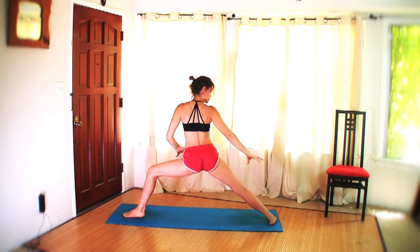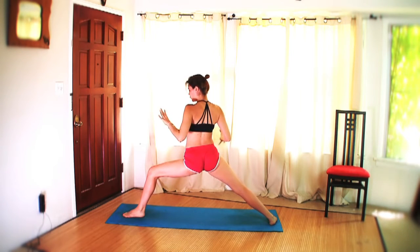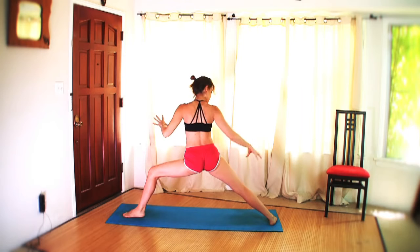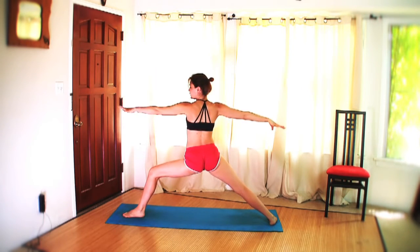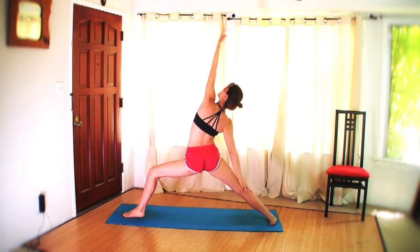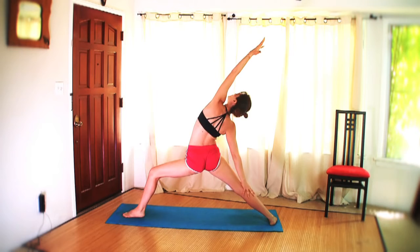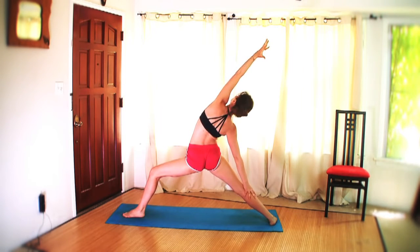Step onto that right foot as if you're standing, so that you're placing the same amount of weight on the inside and outside, and the alignment of the foot is really as if you're standing straight on your foot. Turn the left palm up and walk your right hand down the right leg. Lengthen and really reach, so keep the left knee bent and really lengthen here.